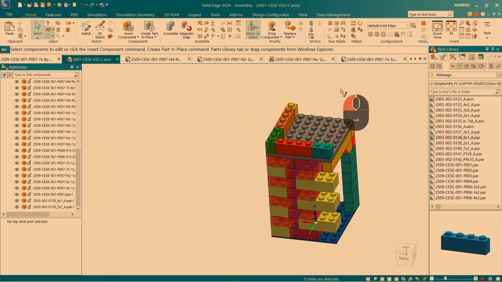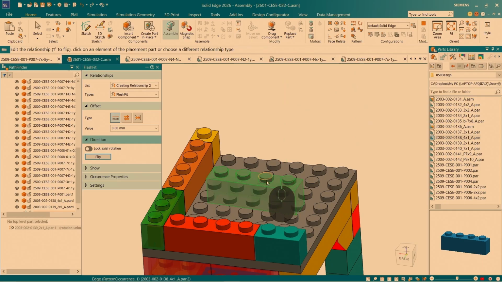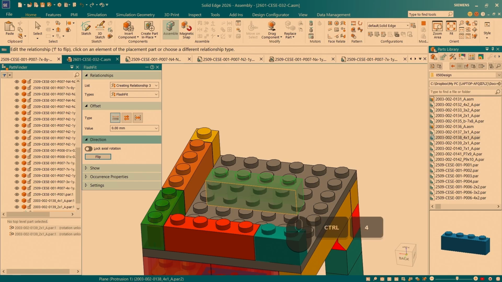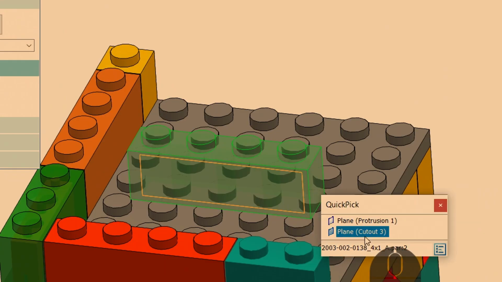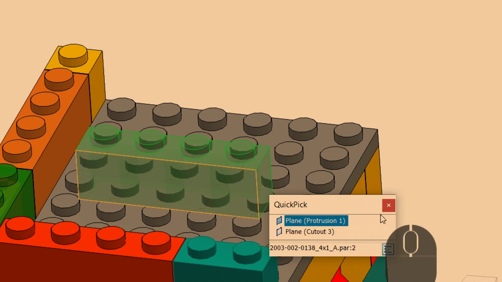So I can drag in this part, and we can constrain it again from the pegs, and hover over this part. We see it's choosing the face opposite us, but we also have this quick pick glyph. So I'm going to right click. Oh, and it looks like it's chosen the face inside the part, which we don't want either. So that's not quite what I wanted.